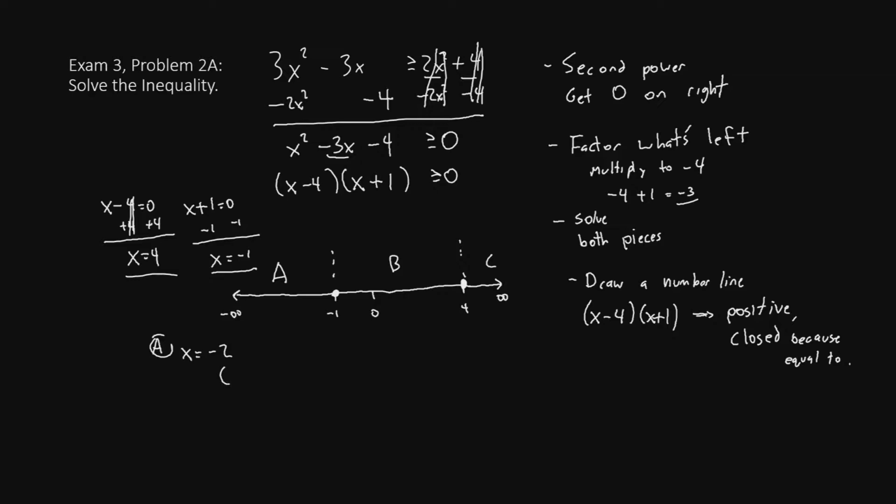So in the first parentheses, I would have negative 2 minus 4 and negative 2 plus 1. Now, I'm more concerned about the sign that the final answer is going to be, so I'm not going to worry too much about the actual numbers. I'm just going to worry about if it's negative or positive. I've got negative 2 minus 4. That'll definitely be a negative number. And for negative 2 plus 1, let's look at the values. The negative is bigger than the positive, so that's negative as well. If we multiply negative times negative, though, our answer will be positive.